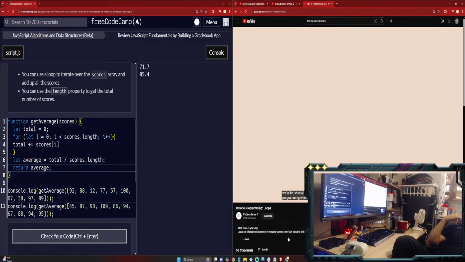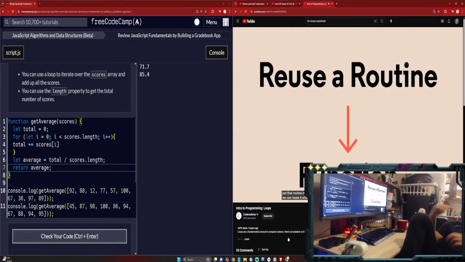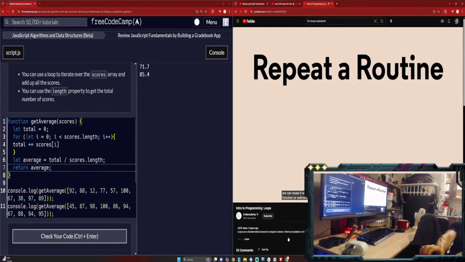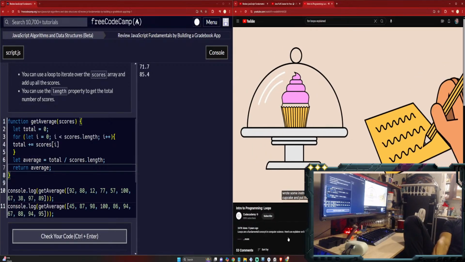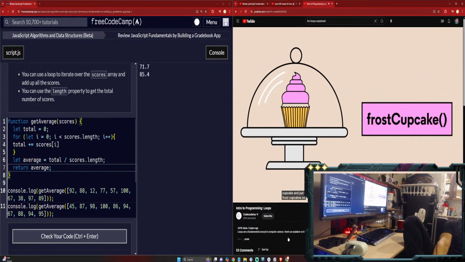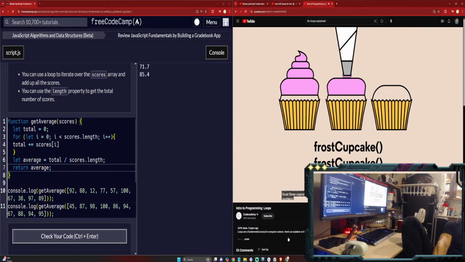In programming, when we know we're going to use a routine again, it's good practice to put that routine into a function so that we can reuse it. When we want to repeat a function or subroutine multiple times in a row, we can use loops. The other day, I wrote some instructions for frosting a cupcake and put them in a handy function, frost cupcakes, so that I could reuse them whenever I needed. Say I need to frost 3 cupcakes in a row. Okay, no problem. I can just call my function 3 times, right?